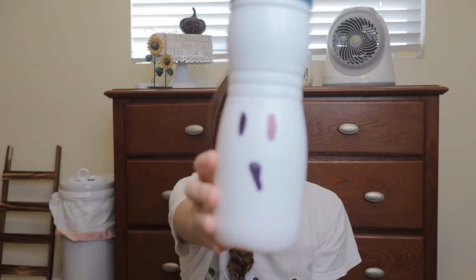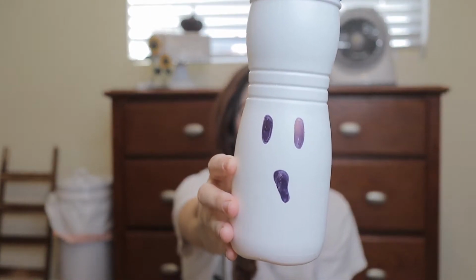Alright, so this first activity is called Feed the Ghost. I took one of Charlotte's old puff containers and just tore the outside off. I cut a hole on the top, and then I drew a little ghost face on the front. Then I filled it up with little pom-poms. I just did orange, yellow, and white, to keep it on the fall Halloween side. I didn't have black ones, or else I would have done black and orange, but I still kept it with the fall colors.